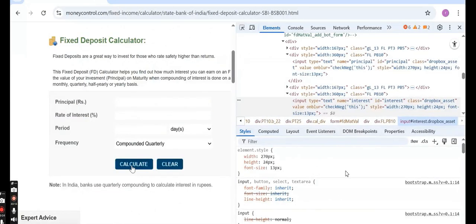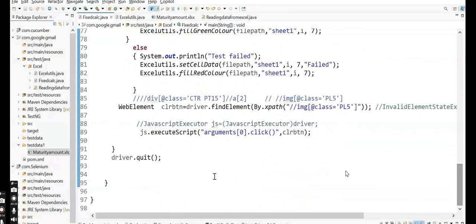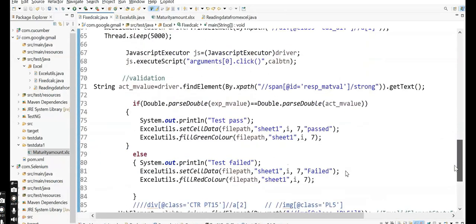Calculate is a button, so that's why we apply mouse over actions and JavaScriptExecutor, so I can click on that button.